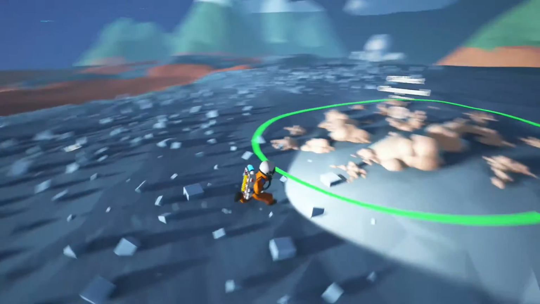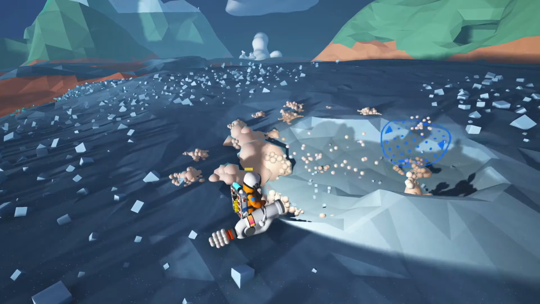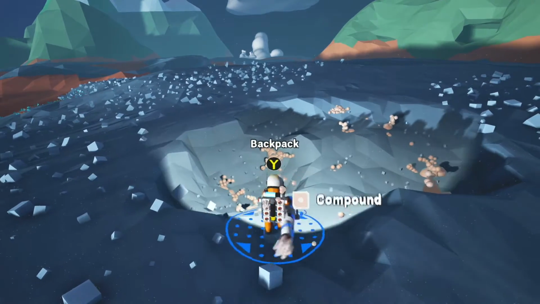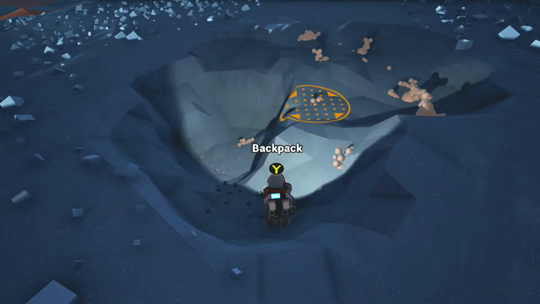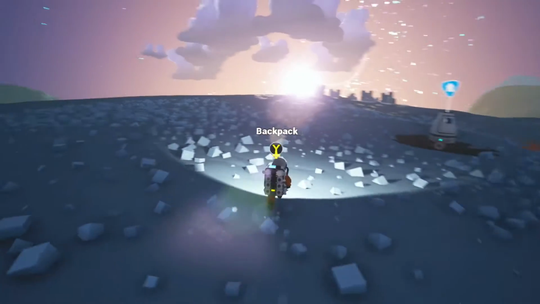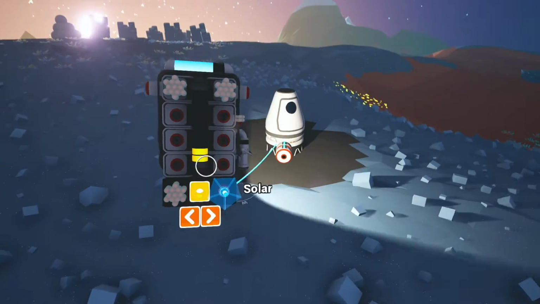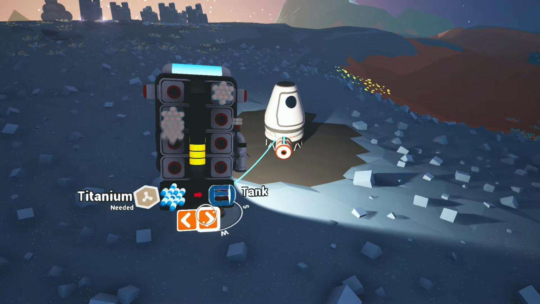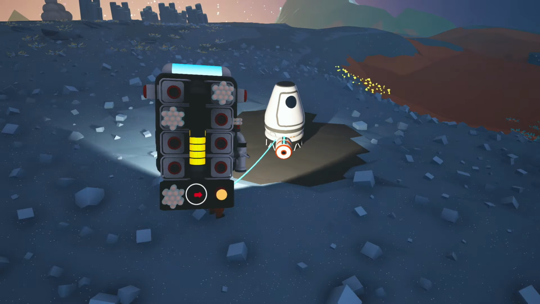But looks like I need to mine this. Come on, boys, get in my bag. And compound, very important substance if you didn't know, because it's all over the planet. Oh, I'm already out of power. That's awkward. But we have two. I can make solar. Sun's about to go down, so I can make something else with my compound. I don't need tethers. Beacon, no. All right, we just make some solar.